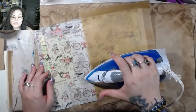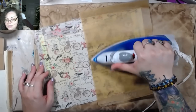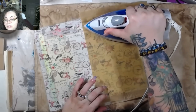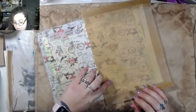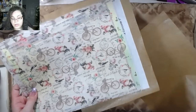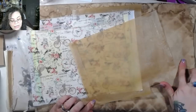Oh my gosh, my tooth is starting to hurt right here. I think I might need to go back to the dentist. The last time I went to the dentist a couple years ago, he told me that I probably needed a crown. Well, we have military insurance, so it caps out every year. And at the time, my insurance was capped. So I was just like, all right, well, what can you do that will fix it, at least for the time being?